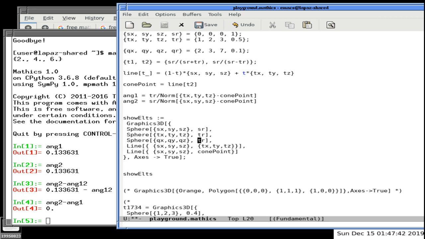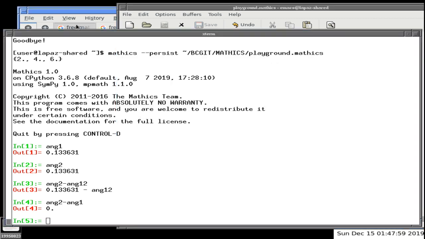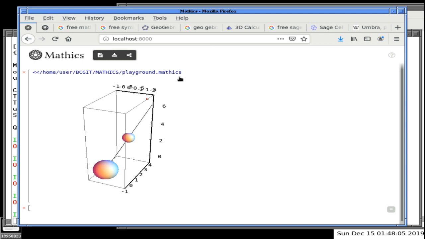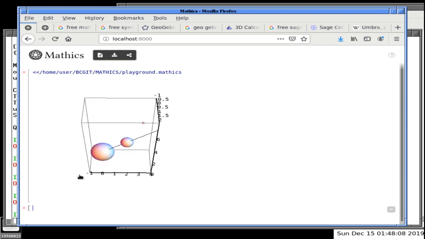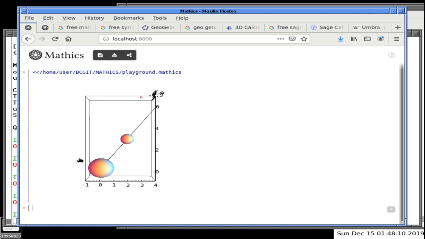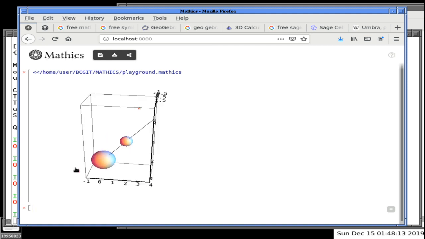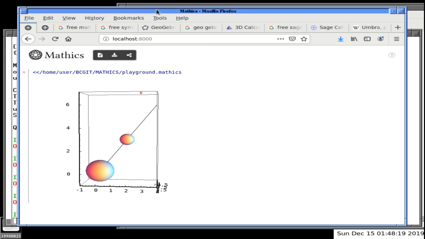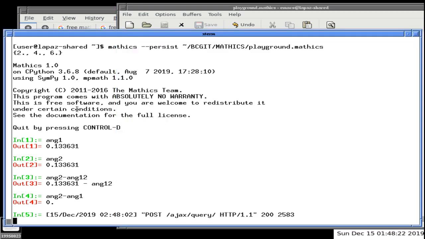Now that I think about it, we could actually have made these things into variables, like q equals qx. We could have made it so we could just put sphere q here. But okay, let's go ahead and look at this real quick before we actually solve the problem. Okay, so from where I put it, sphere q is nowhere near the center. It doesn't touch the umbra at all. So let's see what we're doing here.